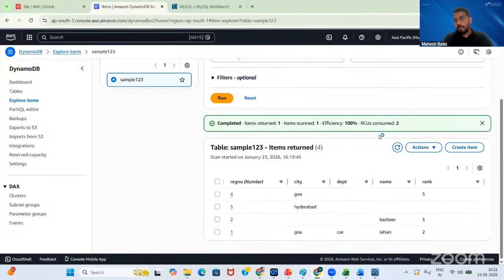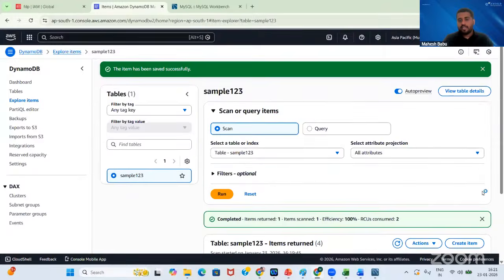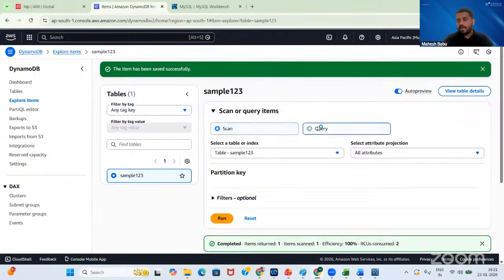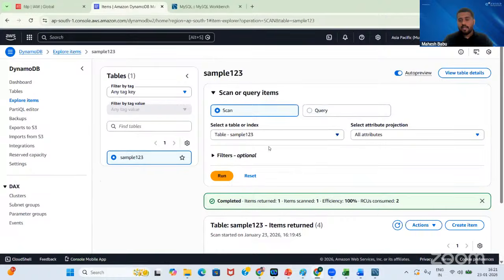Participants, listen. From this, I will make you understand a couple of things. 4 rows of data I have inserted into the DB, that is DynamoDB, where we are trying to explore the table items. After this, we have to come here. There are two options. Either you can scan the data, or you can query the data. If you scan the data, you have the table name, then we have to select which attributes you want to scan. Whether you want to scan only specific attributes or all the attributes, we have to decide as well. So I'm going for all the attributes.